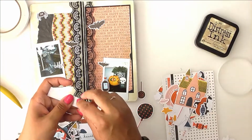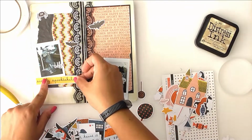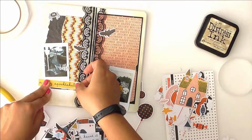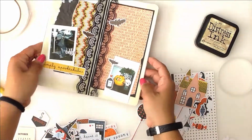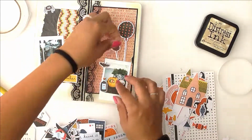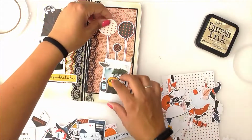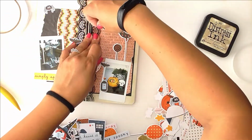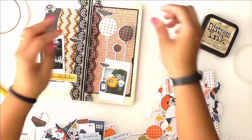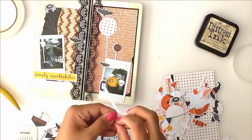And then I add a little bit of wording. And I guess this can be considered my title. It says Simply Spooktacular. And then I take some of the die cut pieces from the ephemera pack to add as well. I settled on these balloons and that swirly lollipop. I'm just moving my bat out of the way so that I can add my balloon. And once I'm happy with their placement, I will add some double-sided tape to the back.